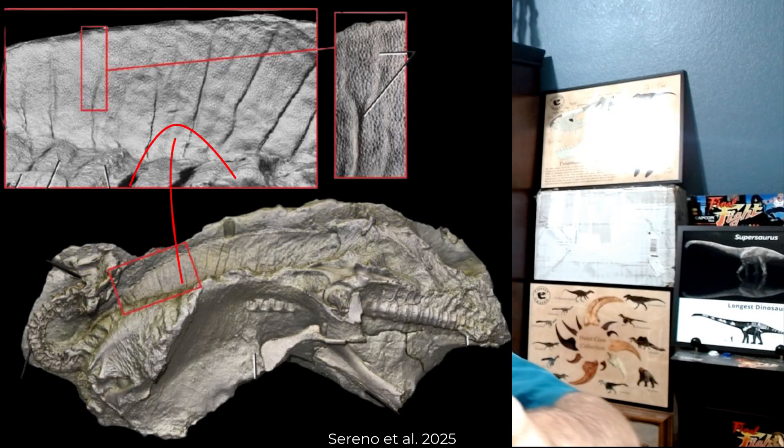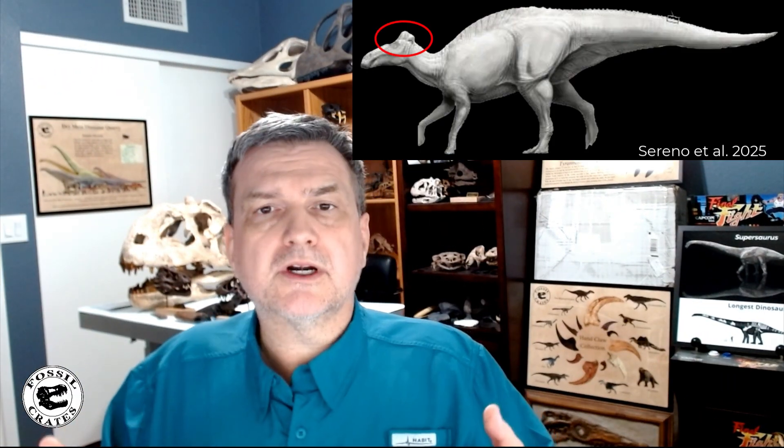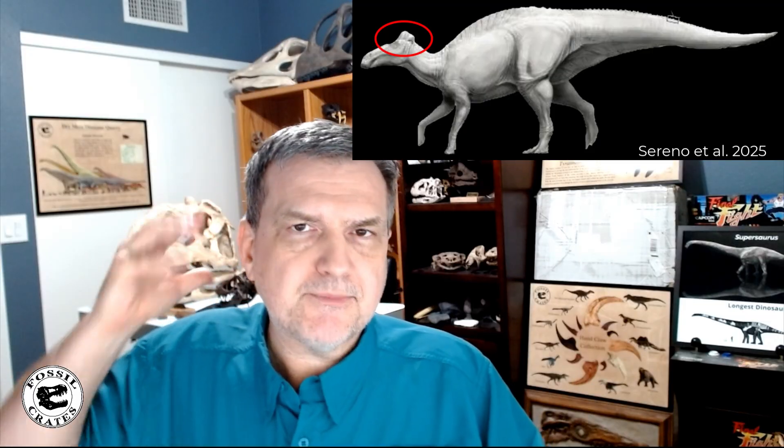They believe the spikes were simply not present forward of the hips at all — not because it was a young animal. So if you're drawing Edmontosaurus with spikes forward of the hips, they would argue to stop. They did find fleshy crests running from the back of the skull all the way down to the hips. In the adult these crests get very tall, starting off an inch or two and growing towards the middle of the back where they're almost 10 to 12 inches tall in the early adult. There's no sign of any spikes in this area whatsoever — it's just thin flesh.